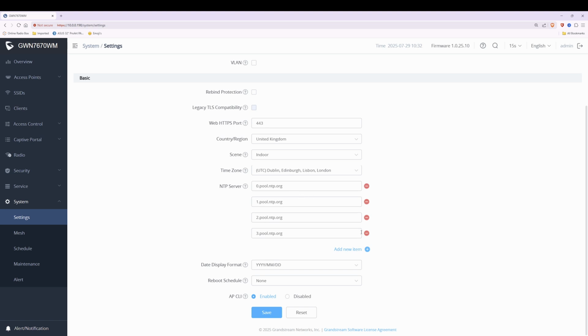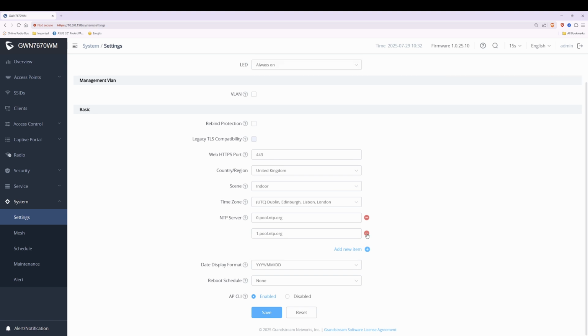So while we're in, what we'll do is just get rid of the 2 bottom NTP servers, and we'll change the other 2 to the ones that I like to use, which is 0.uk.pool.ntp.org, and then the other one is 1.uk.pool.ntp.org. For the date display format, I like to have this as day, month and year, so we'll change this.